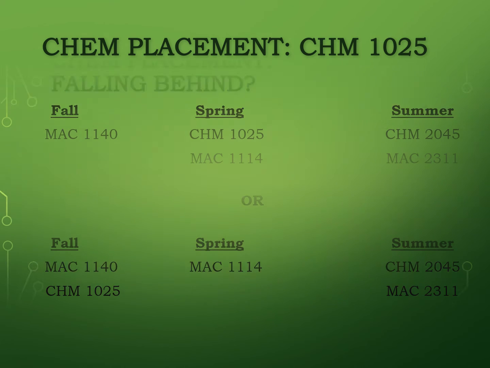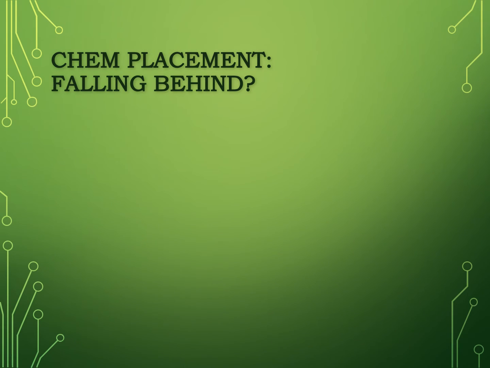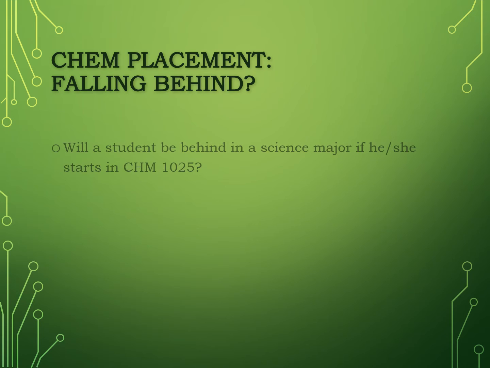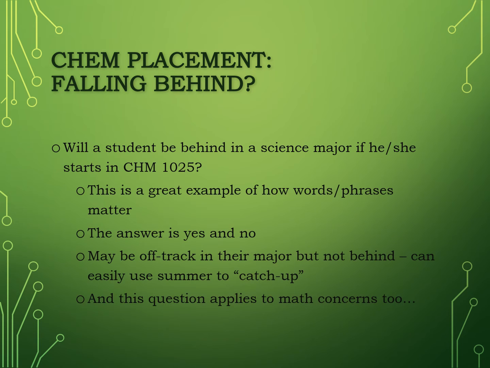Now, a lot of students are going to talk about how they're worried that they're falling behind in their major or behind in their pre-health prerequisites if they're starting in Chem 1025. And this applies to the concern about math as well. If I'm starting in MAC 1105, I'm going to be so behind. But the truth of it is that they're not going to be behind. They might be off track, and they might need to use summer to catch up, but that's okay. It's okay that they're starting where they are.